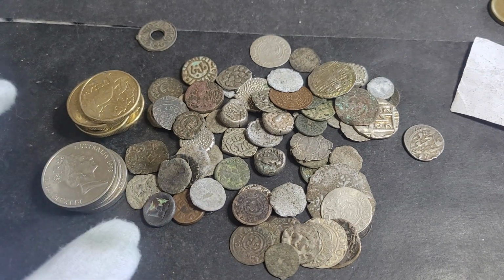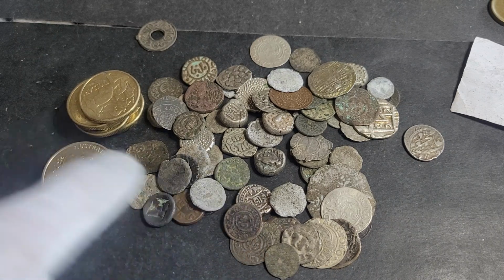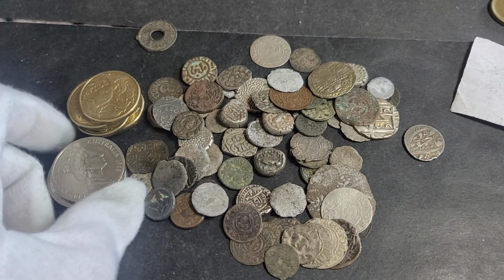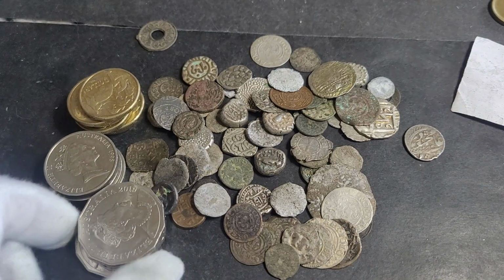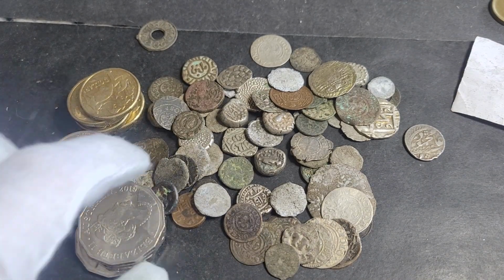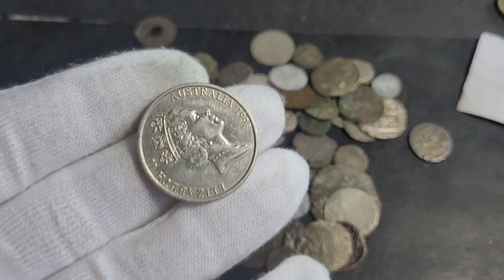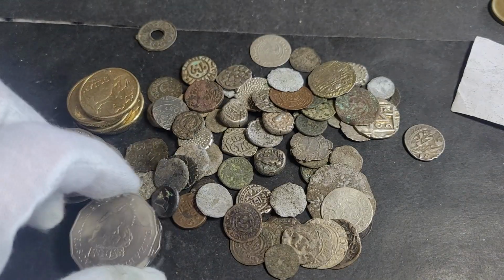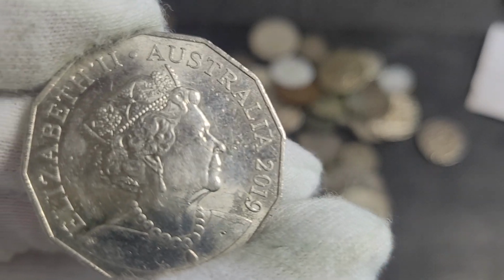But if you can look at the actual coins, you can probably tell a difference between the hammered there and the machine struck, which is here. So I'm using Australian coins. Even if we get different shapes, you can see that there is a difference. So the first difference you'll notice is that the machine struck coins are all pretty much circular, or even if they're not circular, the angles and the lengths of the sides are all the same.